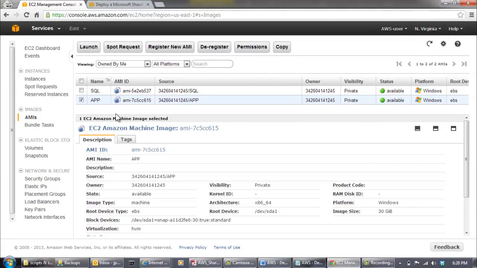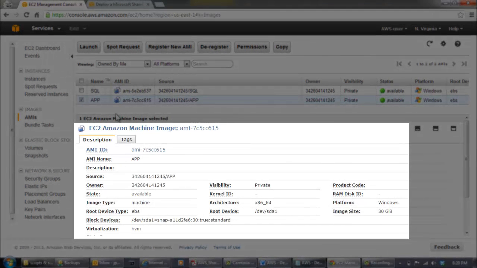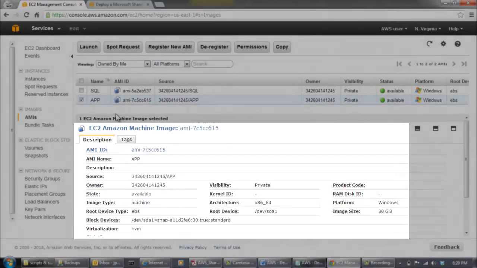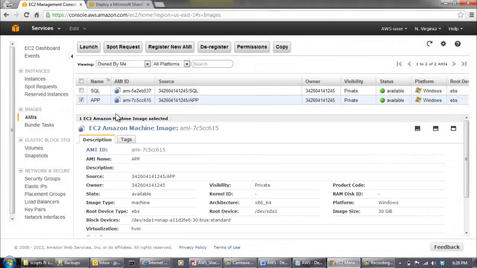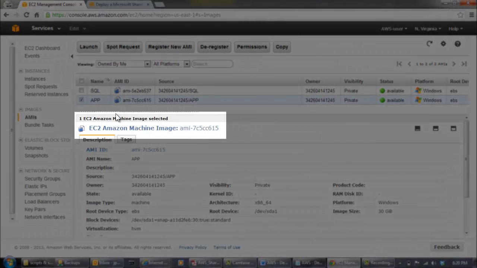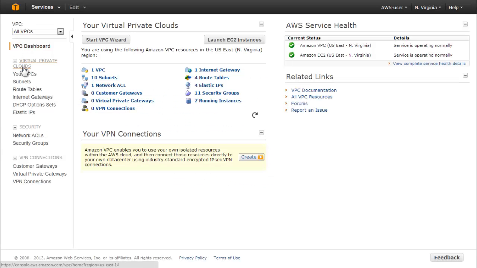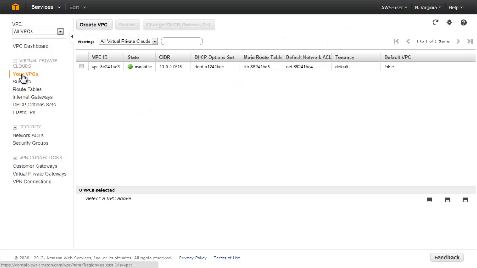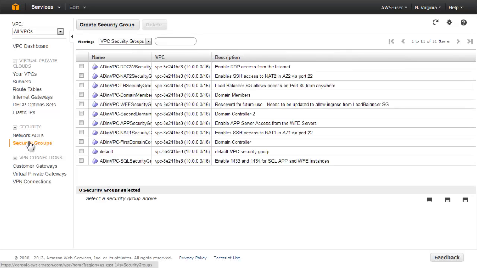Before launching the stack, you should have already manually customized the most recently published AMI of Windows Server 2008 R2 English 64-bit base to enable it for CloudFormation. This AMI must include the SharePoint installation files and the PowerShell scripts module for SharePoint in the correct configuration. Record the ID of this new SharePoint application server AMI displayed in the EC2 Management Console to use in the following steps. Also look up and record the following IDs from the Virtual Private Cloud console for input into the template: VPC ID, Application Server Security Group ID, Domain Member Security Group ID, and Application Server Subnet ID.